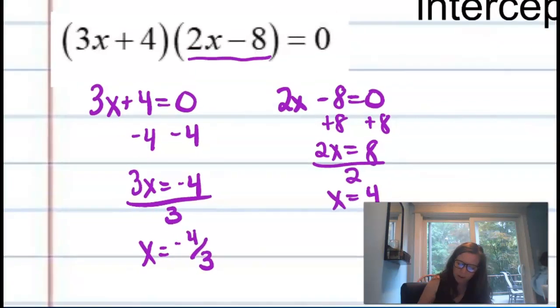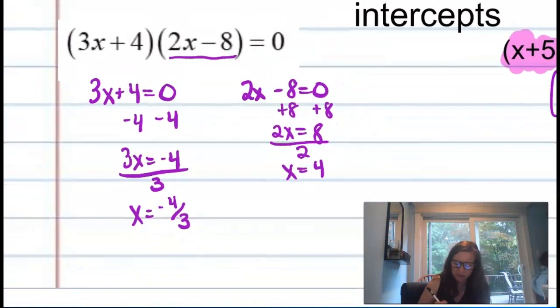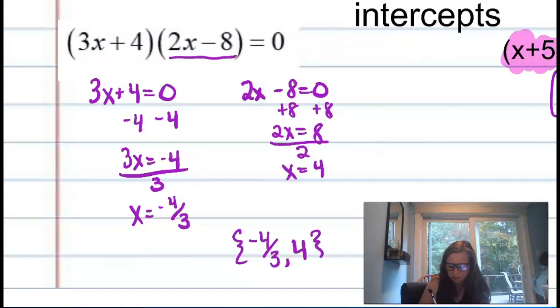And the way that we write our answers, we put them in set notation. We just write them in a set, so it just looks like this. It's not an ordered pair. It's just our two solutions for this. And again, what these answers are is what value, if I plug in 4 for x here and here, that whole equation would be true. It's going to equal 0.